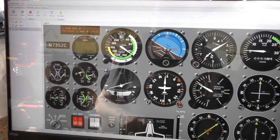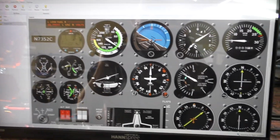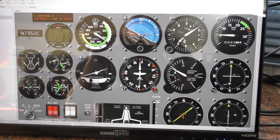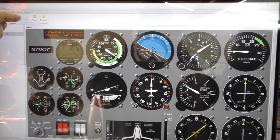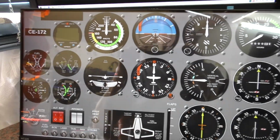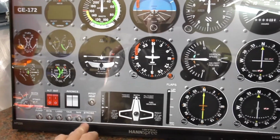There's no way around it. I've tried everything, different lighting. There's just no way to film it. So, super pleased with this. This is Air Manager running on it for X-Plane, and if I just click the show button and bring up the working panel, you can see how good that is, hopefully.